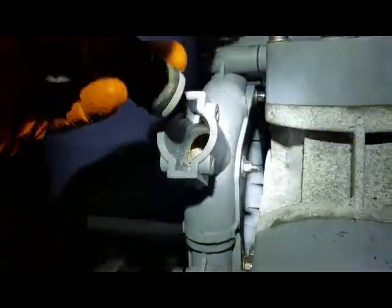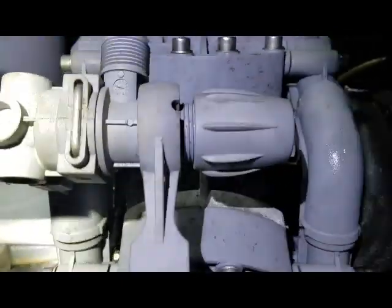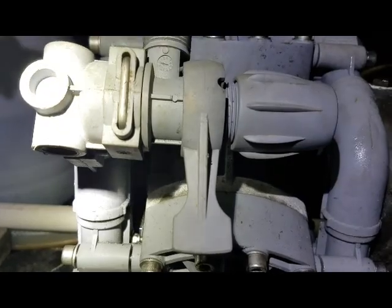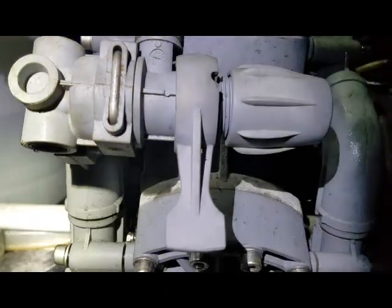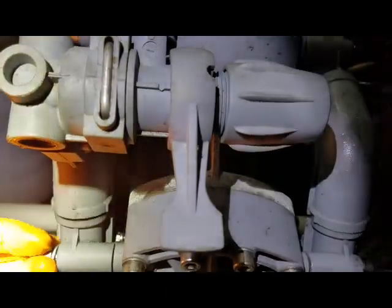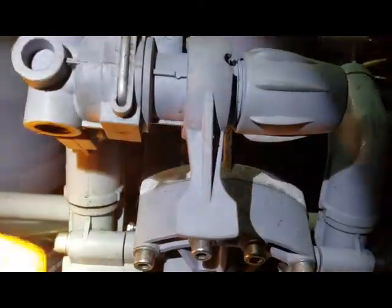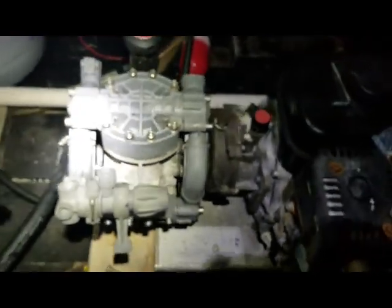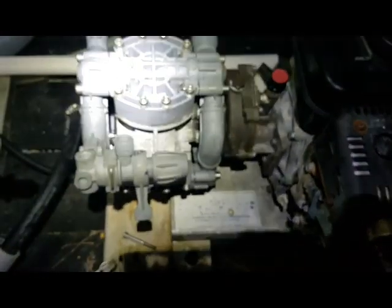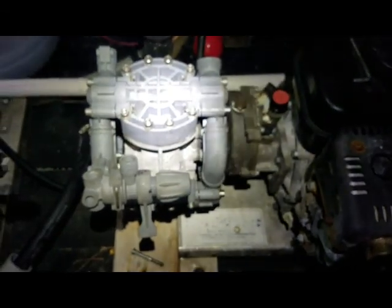That's pretty much it, guys. If you have questions, let me know. I love this machine — it blows away the 12-volt systems I used to work with in terms of overall flow, performance, and reliability. Same thing with the 12-volts though — you've got to make sure you're flushing them, which we will definitely be doing a lot more of. Learned a $200 lesson here. Hope that helps — Rob Anderson, Clean Power Wash, Salisbury Maryland.